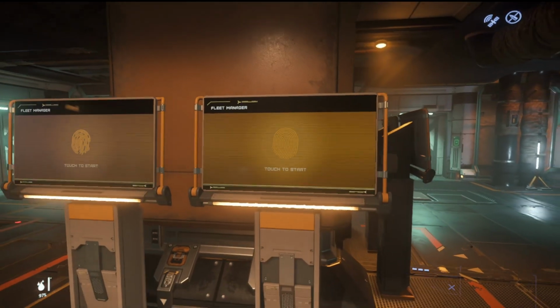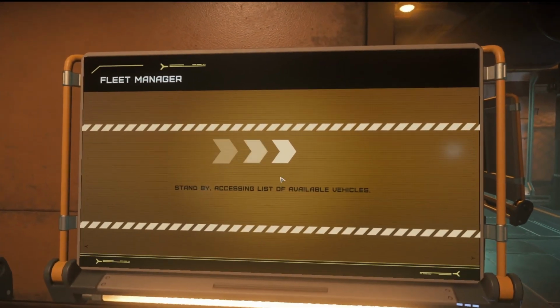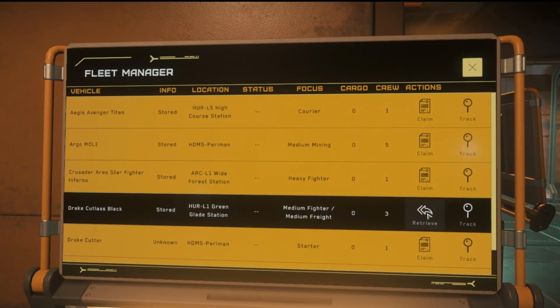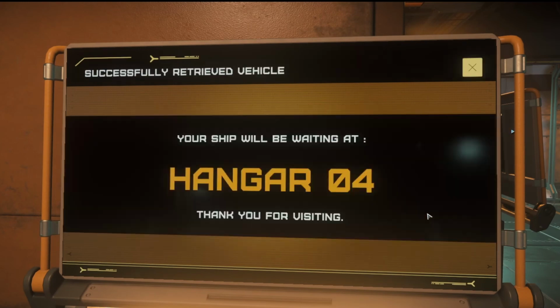Anyways, you want to come up to the Fleet Manager console. This is where you retrieve your ships or store your ships. I'm going to go ahead and retrieve my Drake Cutlass Black. You want to wait. It'll tell you where it's going to be delivered to. Hangar 04.